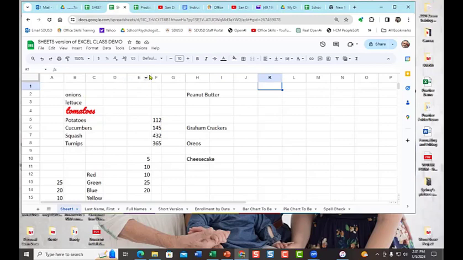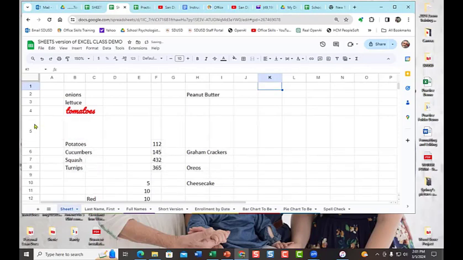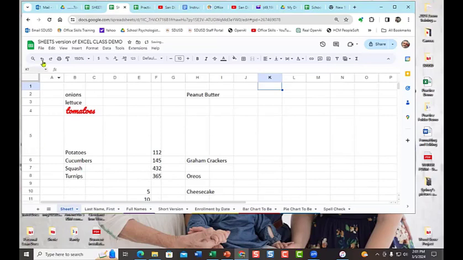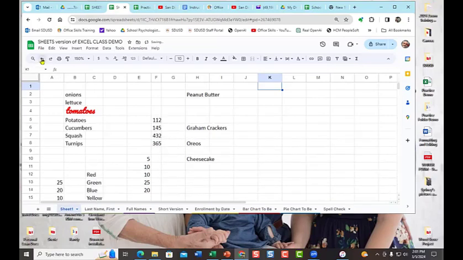So how do we format rows and columns? Well, if we want to make a row bigger, we can always go up to a row. And if we get right between the 5 and the 6, you'll see an up-down arrow. And we can grab, and we can make row 5 as big as we want just by grabbing it. And we can put it back a little bit, make it a little bit bigger if we want. We can do all of those things. I'm going to undo that until it gets back to where it was.